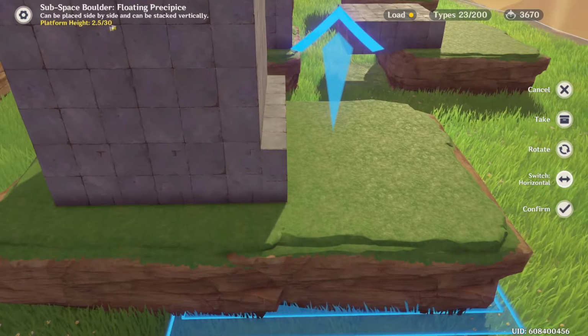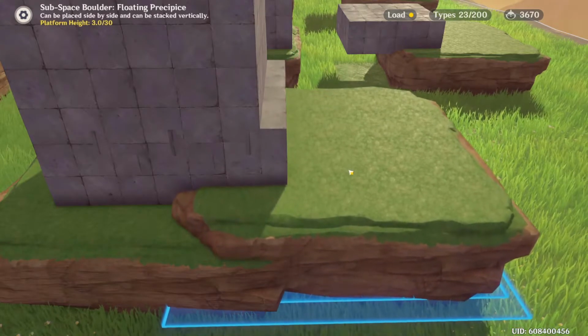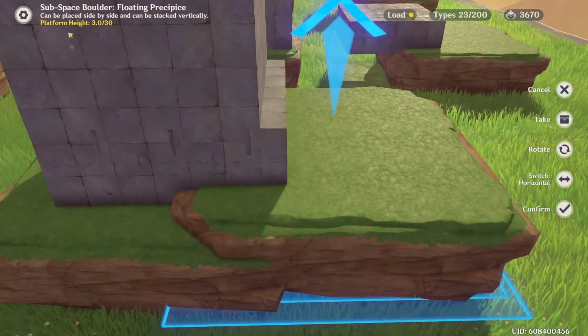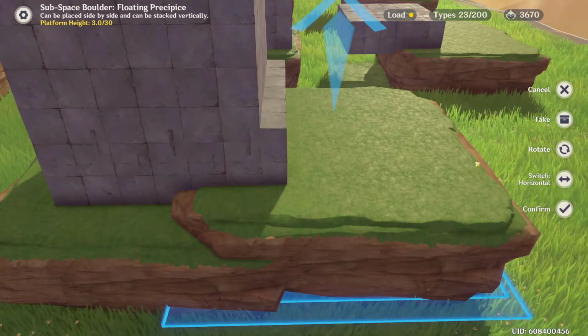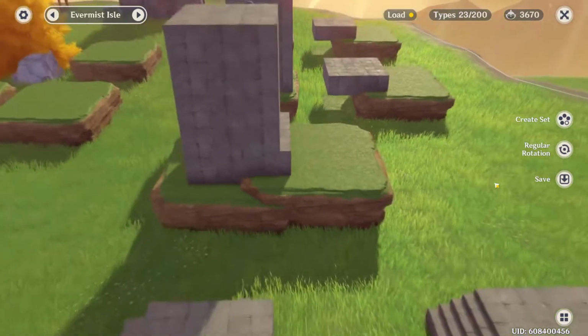From here, you'll take the platform and slightly raise it. I'd recommend not going higher than 0.5 from where you start. This defines how steep the steps are, and anything past 0.5 can make characters climb the stairs awkwardly.